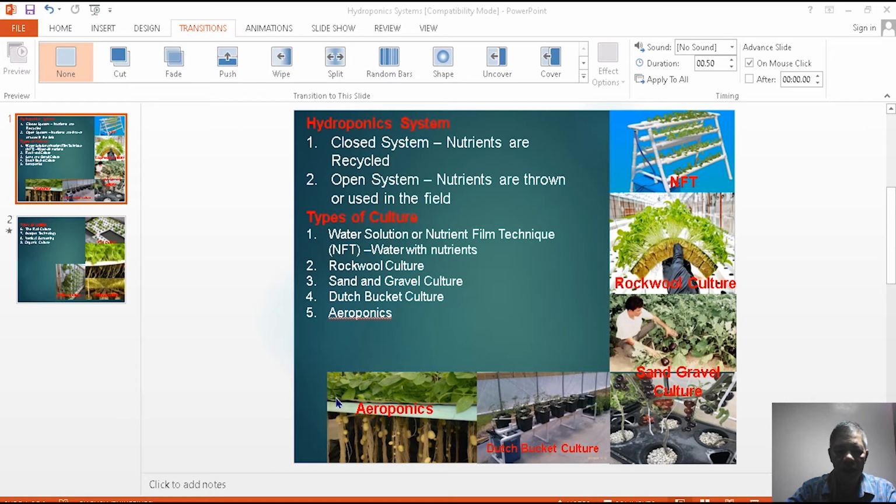Next is aeroponics. We are growing plants in the air, and what other people are doing, particularly in foreign countries, they are watering the roots in order that the plants will survive, even if it is on air. Sometimes they spray, or just water the roots. Sometimes the water will flow at the top of the system, or sometimes the hobbyist will spray the roots with water containing the nutrient elements.